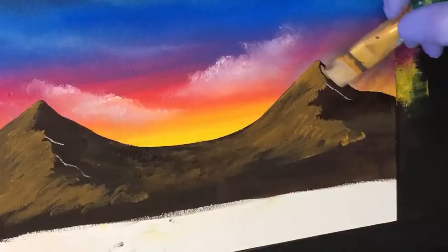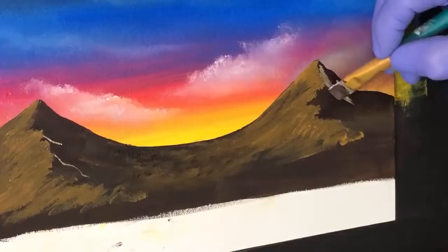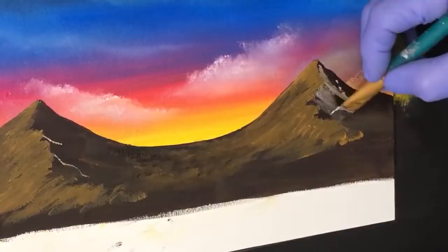I'm going to use a smaller brush because that is way too big. I've got my smaller fan brush there, which I deliberately put aside for this. So why don't I use it? I'm using it now. So I'm mixing up that burnt umber and some white, and this is where you get the opposite side of those ridges down like that. Just like that.